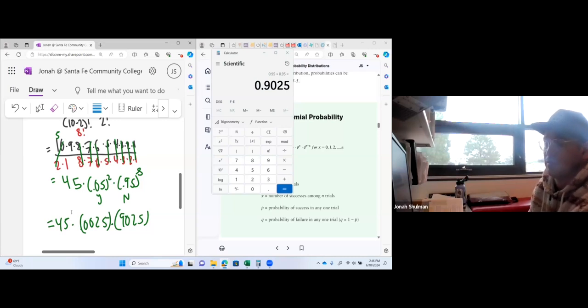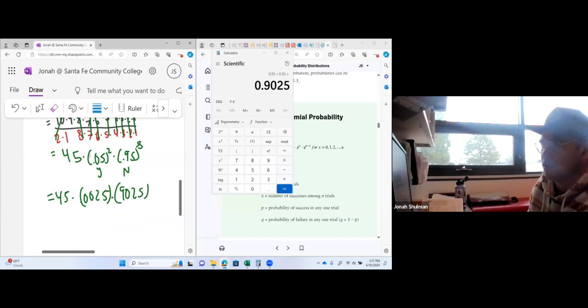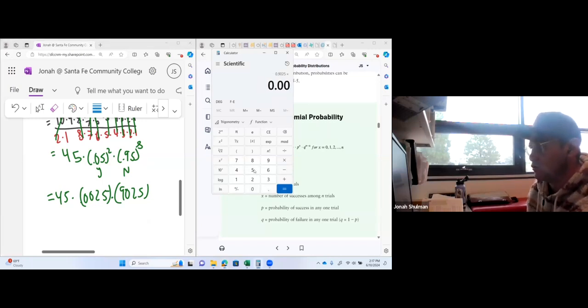And then we're multiplying it by, so remember, probability of it happening times the amount of people it happened with. Probability of it not happening times all the people it didn't happen to times the amount of groups. That's what each part of these means. So the amount of this happening for how many people? The probability of not happening for that amount of people times every combination. That's how this formula works. So 0.9025 times 0.0025 times 45.